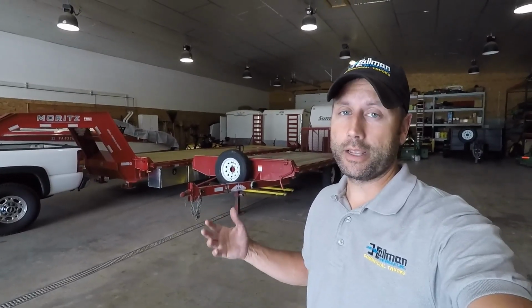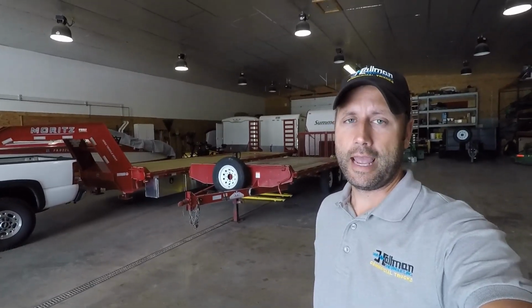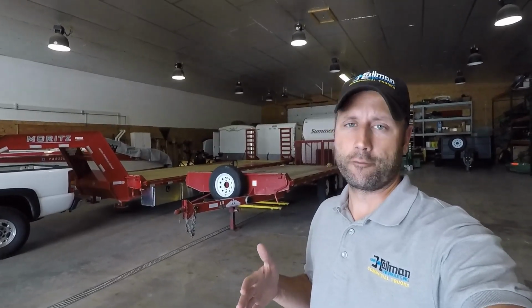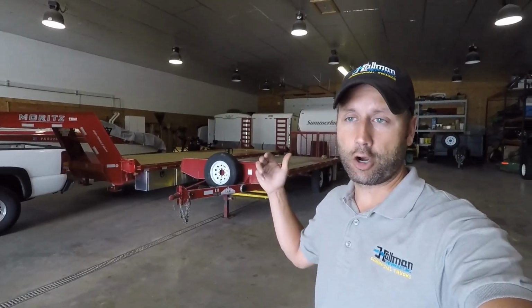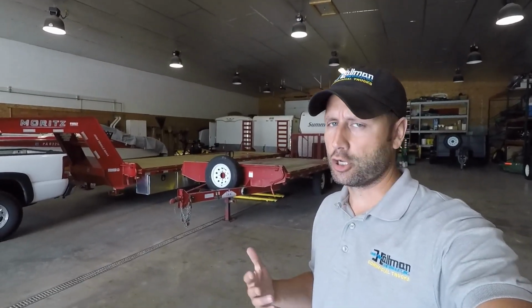It was fun towing it. That was my first time ever pulling a gooseneck. I've never pulled one before. And I talked to enough people, did some research. I do realize they do tow a little bit differently as far as how you take your turns and also backing. But I was able to back it in here no problem between the Deckover and the boat, snuck it in there. It's gonna take a little practice to get used to, but it shouldn't be a problem.